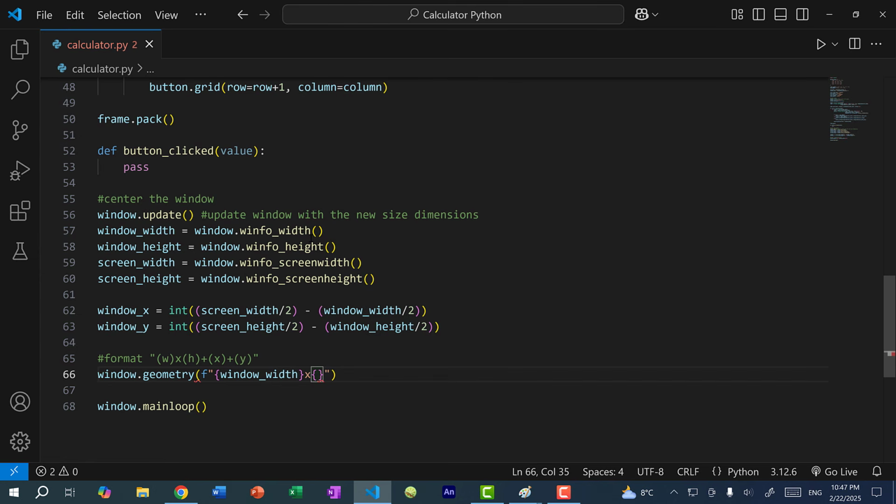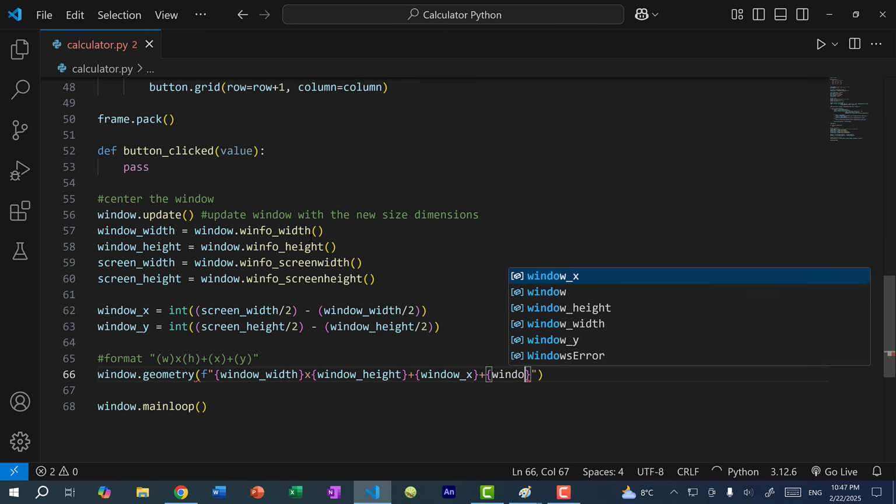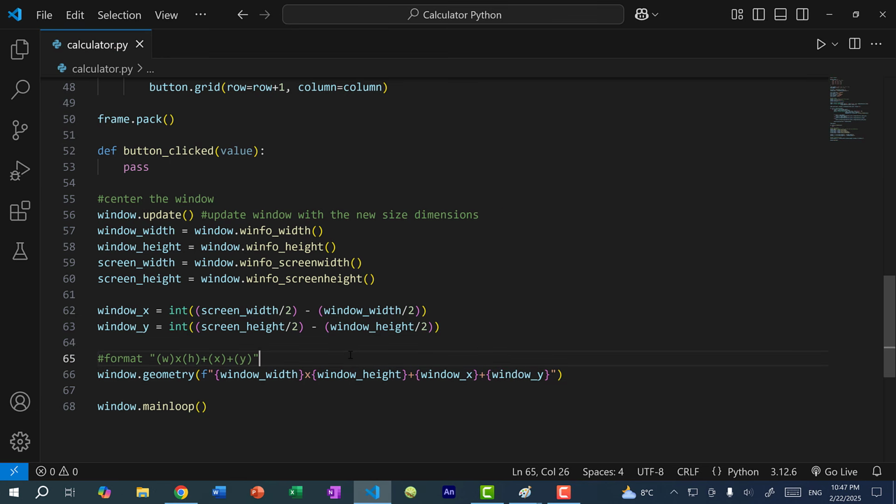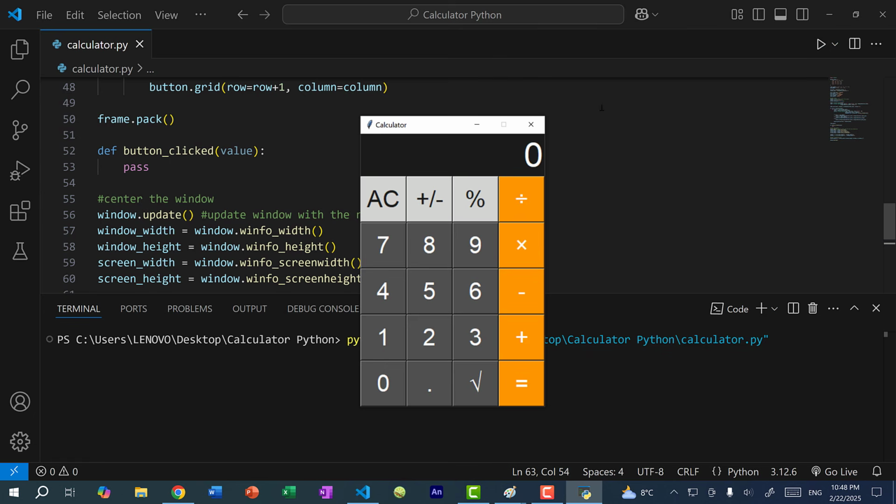And then over here, I'll do window height, and then we need to do plus symbol. And here, I'll do window_x plus window_y. Okay, so the format is width times height plus X position plus Y position. So let's save and run the program. And you can see our window opens up at the center of our screen.